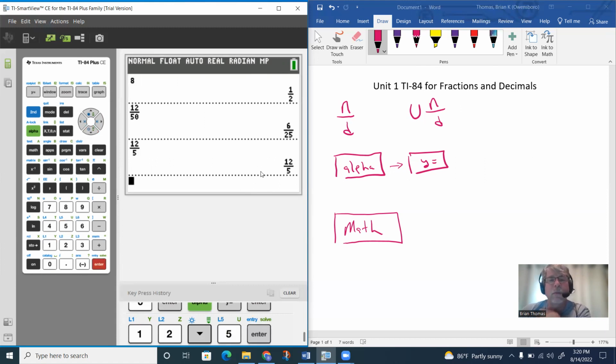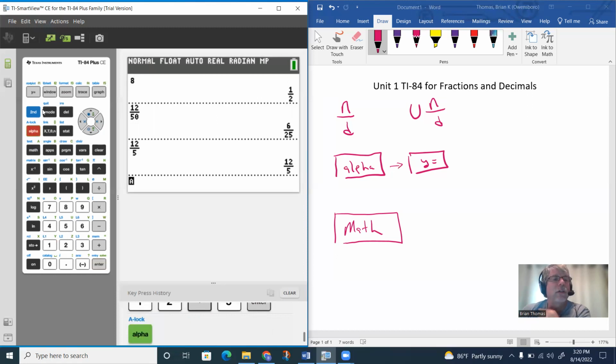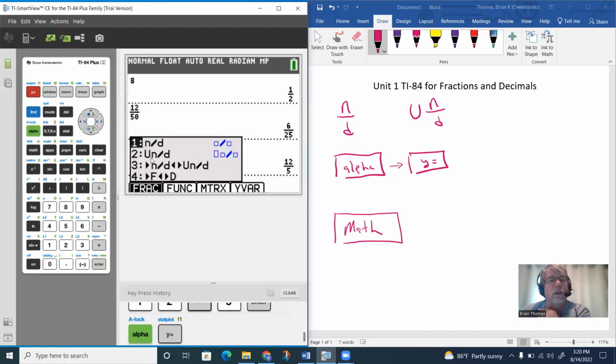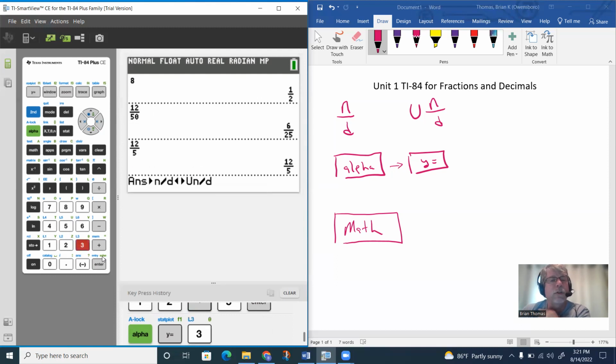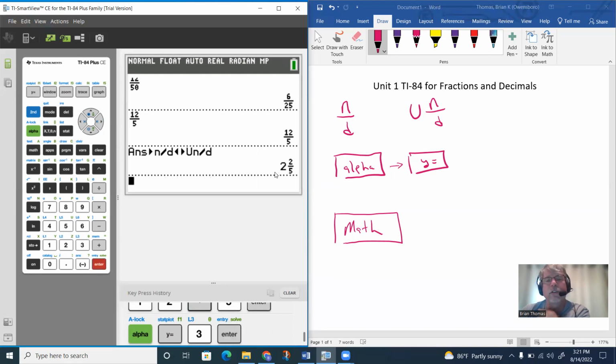But suppose I want that to be a mixed number. In other words, I need a whole number and then a proper fraction right next to it. So if I want to change 12/5 to an actual mixed number, I hit the alpha button, hit F1, notice how this number 3 says if you have a fraction, this will allow you to toggle it into what's called a mixed number. That would be number 3. So if I choose number 3, this should change an improper fraction into a mixed number. Hit enter. That'll give me this 2 2/5.